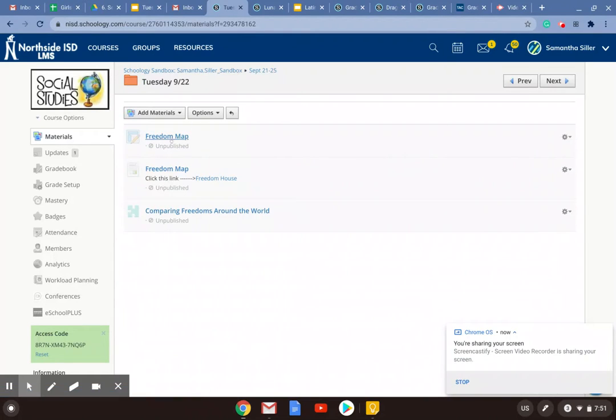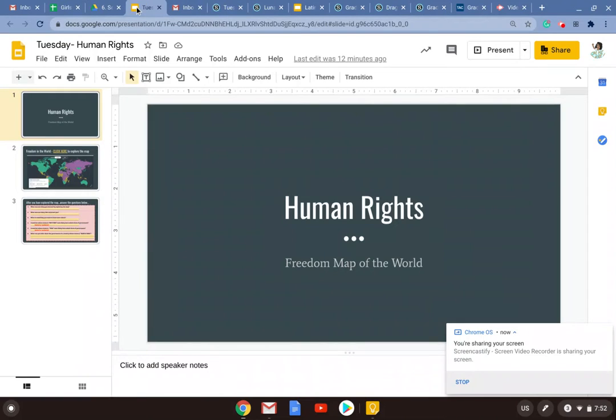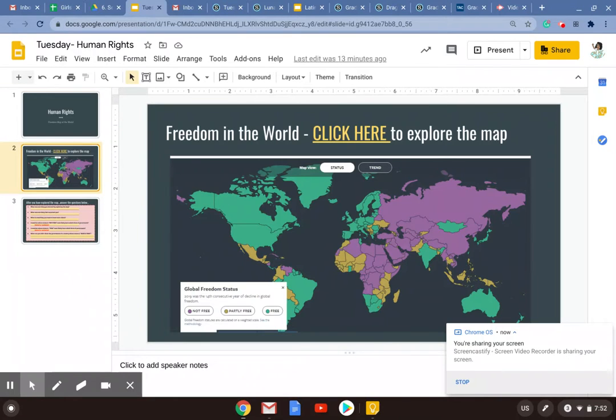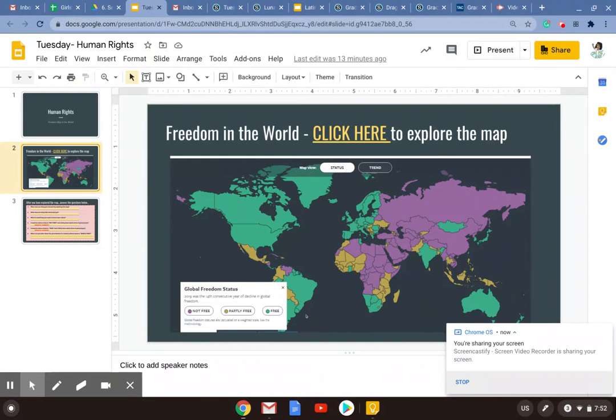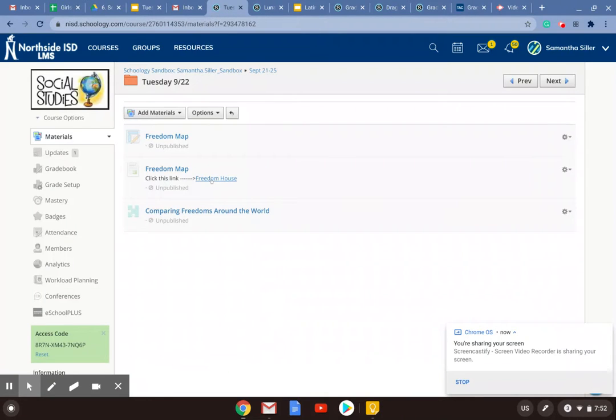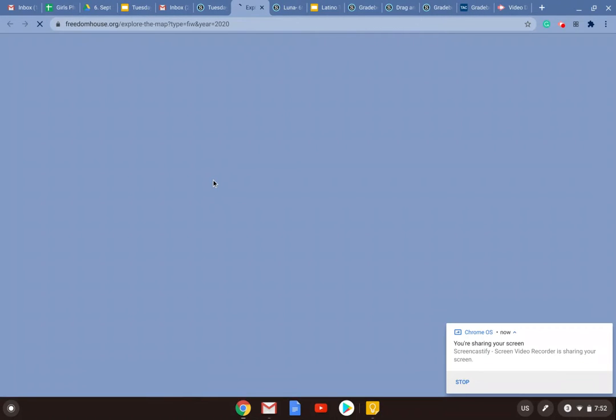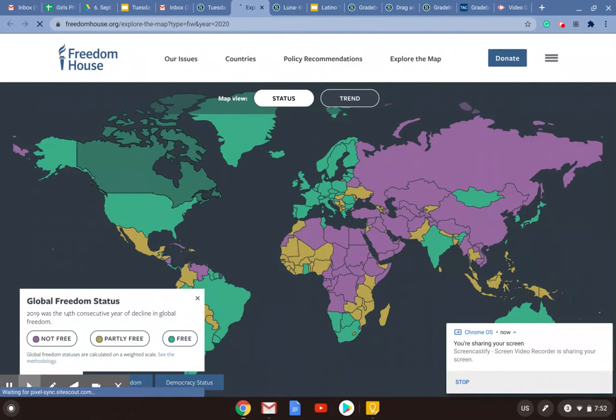And then today, what you're going to do is, I'm going to walk you through how to maneuver the freedom map. All right. So on your end, this link right here, you're going to click on it where it says Freedom House. You're going to click on that link and it's going to take you to this freedom world map. It looks like this, but let me go ahead and click that link for you. And of course, it's going to open a new tab because you need it to stay like that. So all we're going to do is we're going to stay on this particular page.